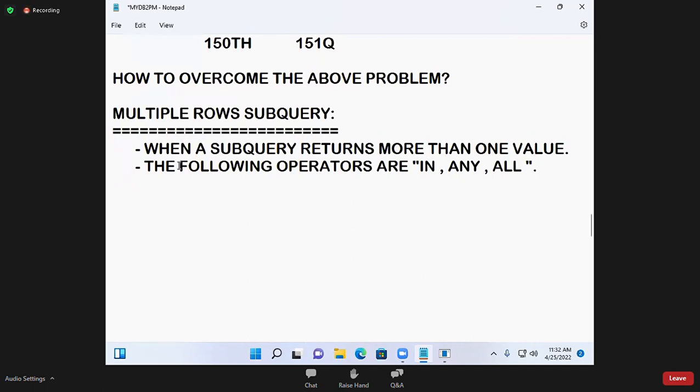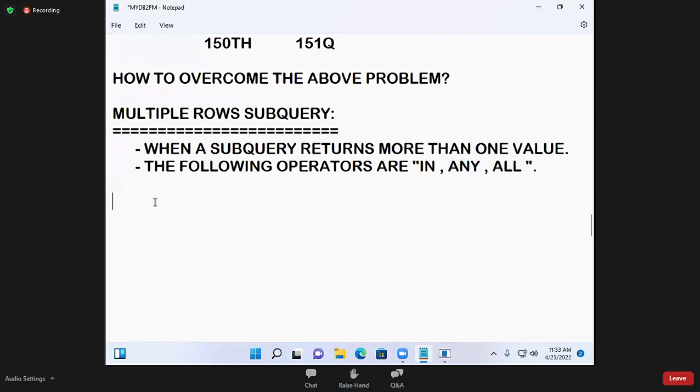Okay? Right. In the previous early classes, we discussed the IN operator. Do you remember? The purpose of the IN operator is to compare multiple values, a list of values, at a time. So there we use the IN operator; that we already discussed. But here some new operators are there. What are they? ANY and ALL. Let me see. First, I will show you some examples on IN, and later we will discuss what ANY is and what ALL is.